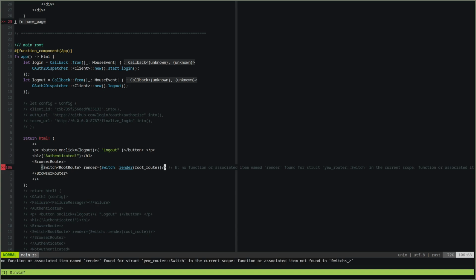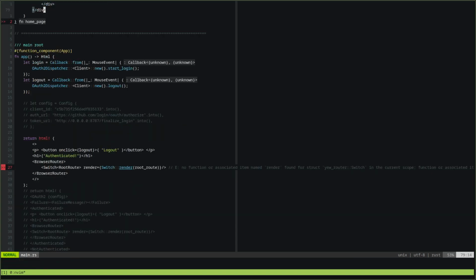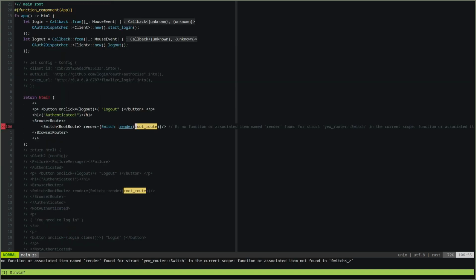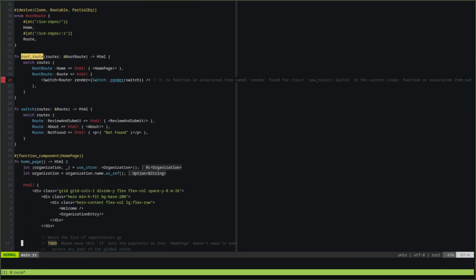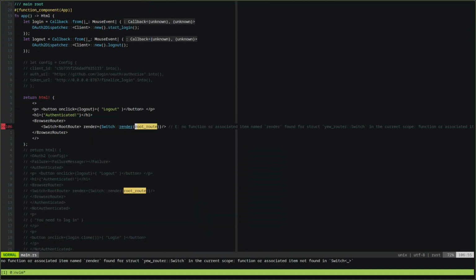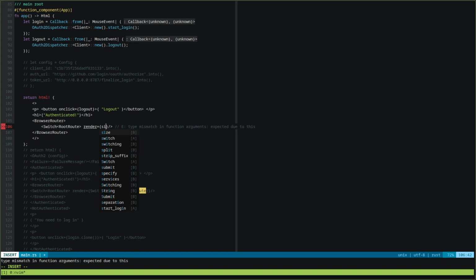Where is render is equal to, what's this root route thing here? Root route. Okay, so now we should just be able to delete that and it should be fine. Switch.